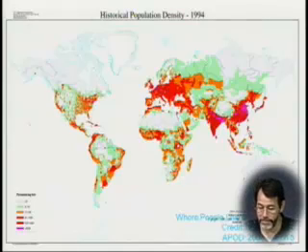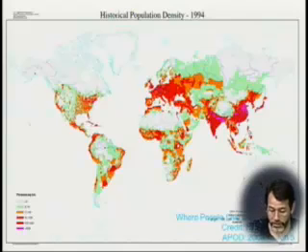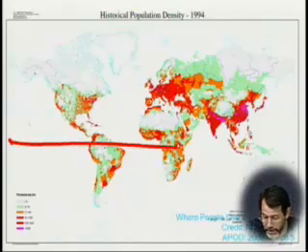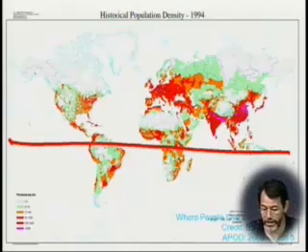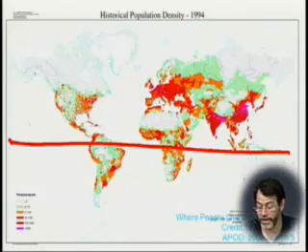So where do the people live? Here we see population density. The people tend to live in, first of all, if you were to draw the equator, which I believe is here, which actually cuts through South America. For some reason, I used to believe that all of South America, and for some reason all of Africa, was below the equator, but that's just not true. Most of the land mass is above Earth's equator.